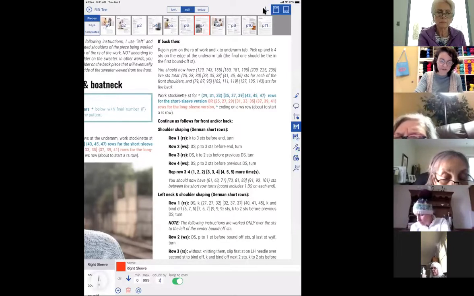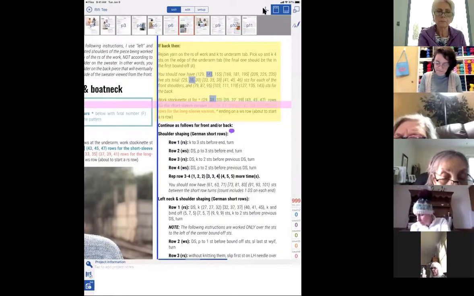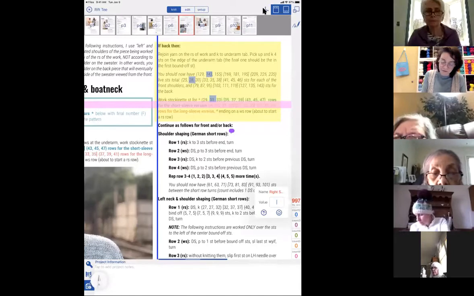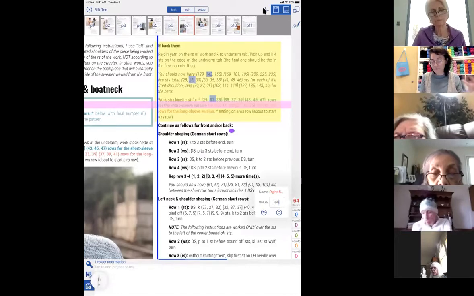So now we're going to go into knit and we'll hold on to this. And we'll delete the values. So let's say we're doing the decrease for something. We're starting with 64 stitches, and we're doing a double decrease for a row.